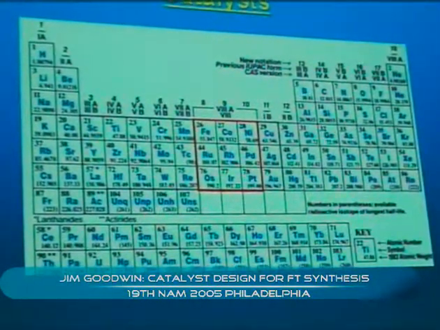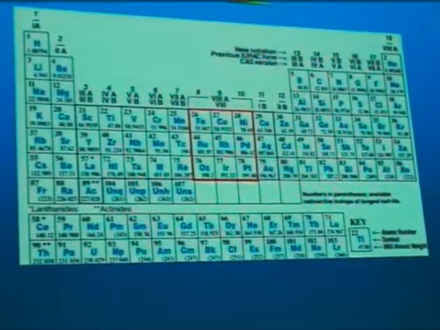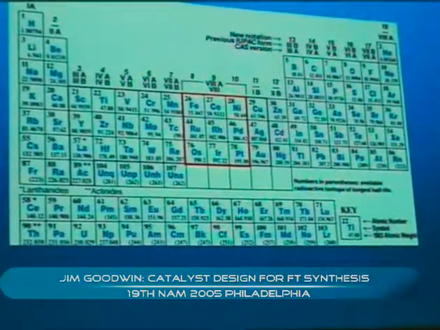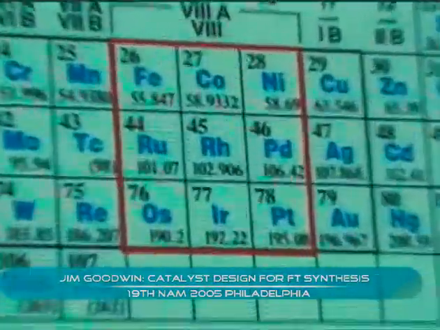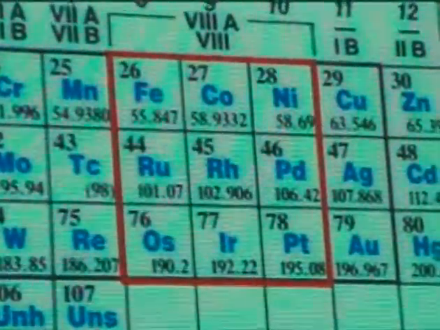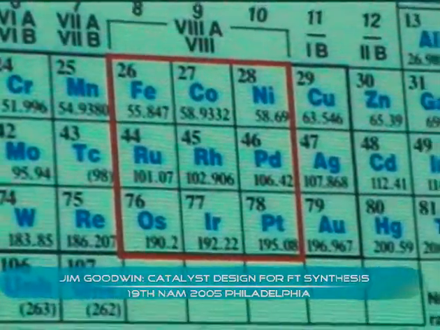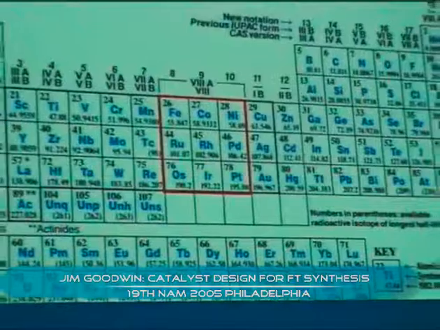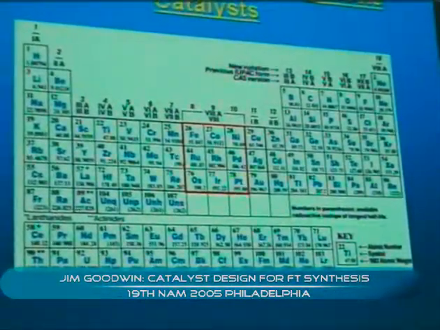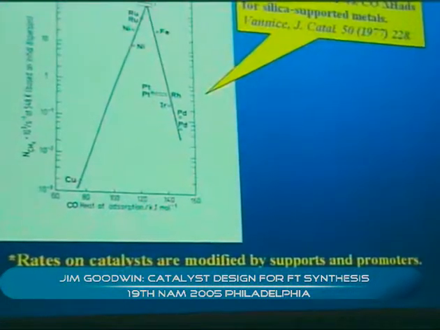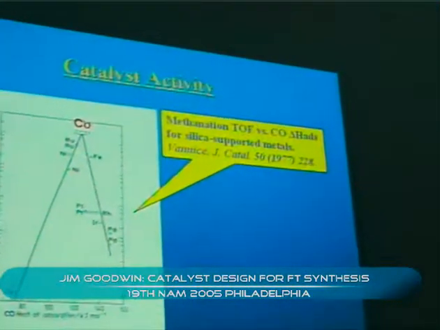For Fischer-Tropsch synthesis and CO hydrogenation in general, the group 8 metals are the metals that are active for this reaction by and large. So there are, of course, other things like carbides that can do some. And of course, if you get into methanol synthesis, if you want to consider that part of Fischer-Tropsch, copper zinc oxide is a commercial catalyst for that. But basically, when we talk about Fischer-Tropsch synthesis, usually we're talking about group 8 metals.